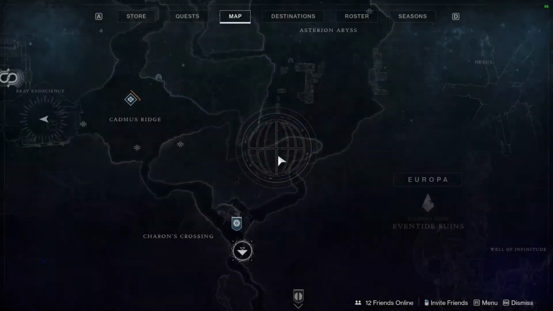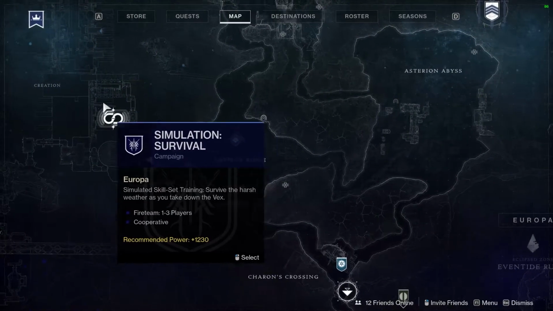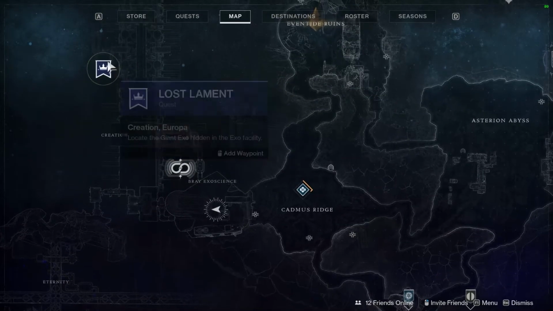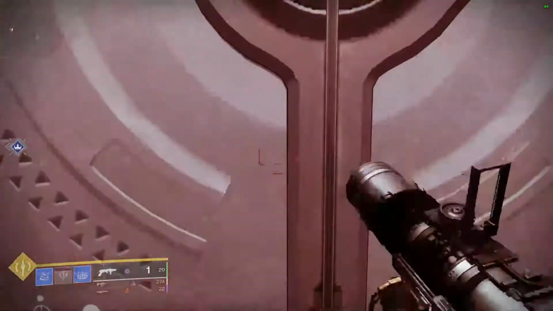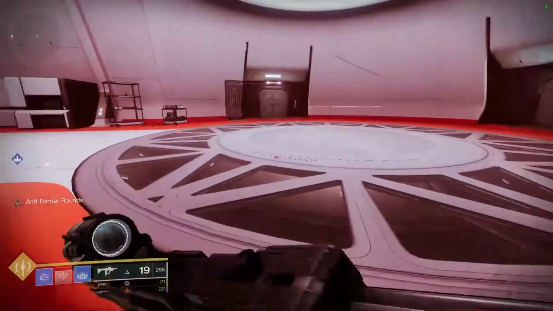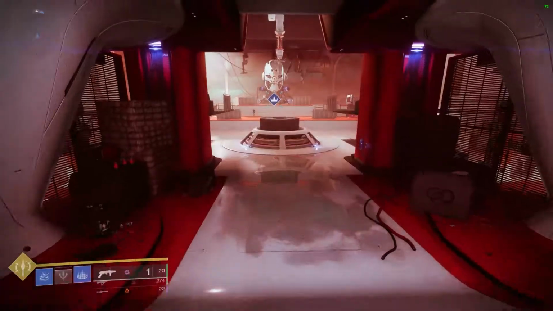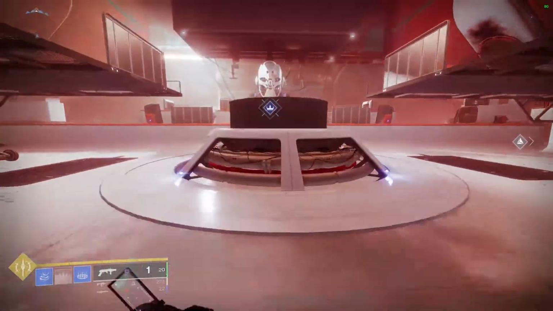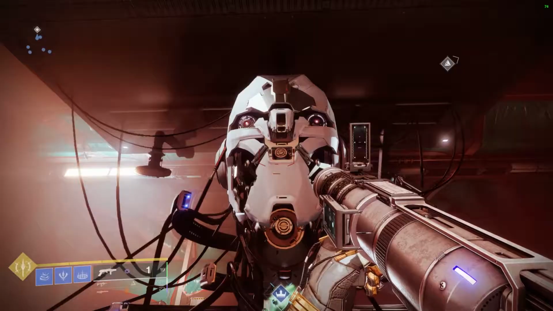Now the next quest step is going to take you back towards where the facility is. If you click on the mission, it'll waypoint you to where you have to go, so just follow the waypoint. Now that you've located the big exo, just go over there, talk to the AI, and he'll give you the next quest.